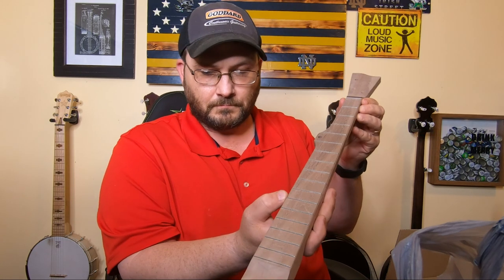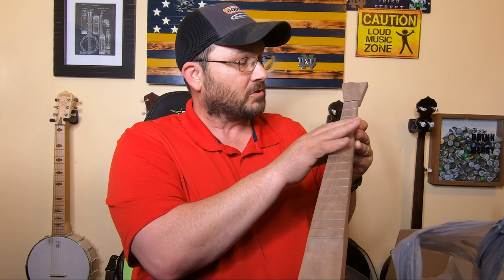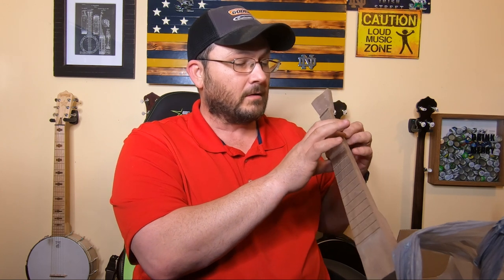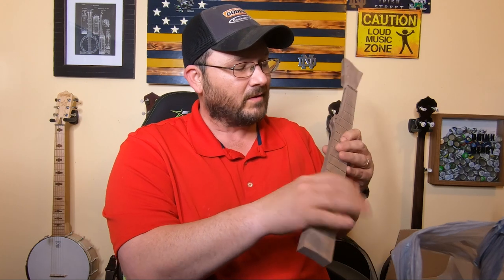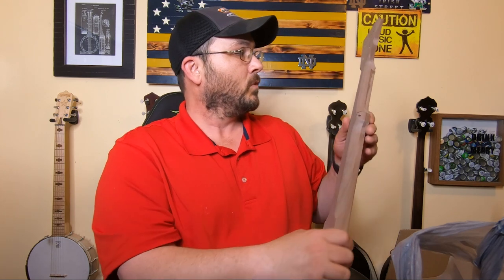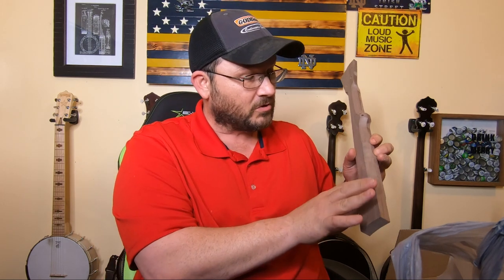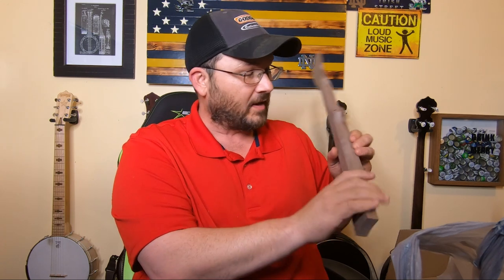Here's the neck, and he's already laid the frets in, which is really nice. The frets feel good — nice and smooth, good finish work. It might take just a touch of sanding to clean that up a little bit, but I'm going to take sandpaper and clean this neck up where it's been machine-routered, just to take the hard lines out of it and smooth it out a bit.